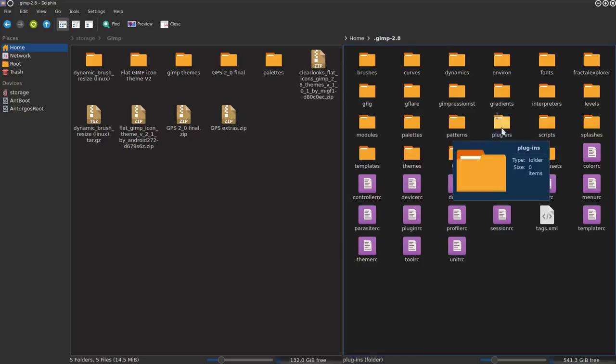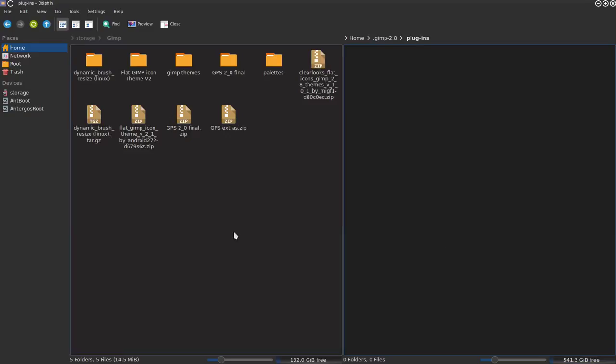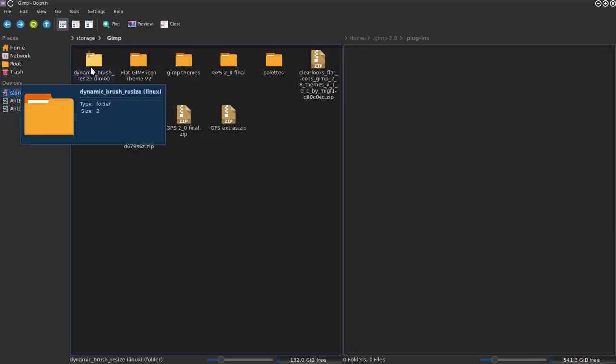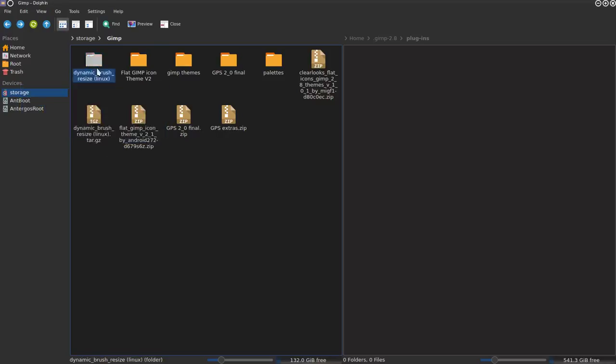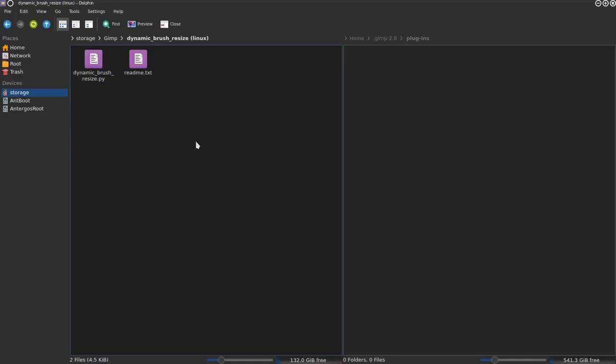We're going to open up our plugins folder, and we're going to open this dynamic brush resize folder. Okay, and I also will include a link for this under the video, so you can go download this.